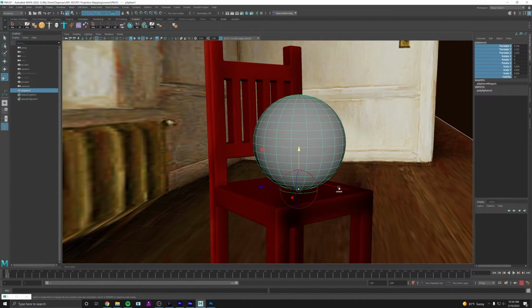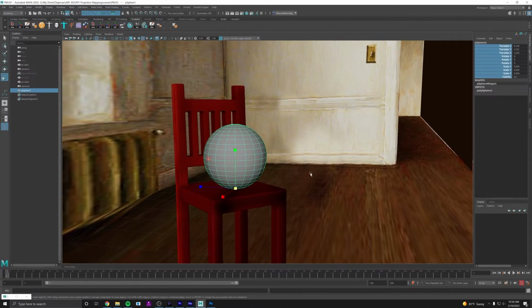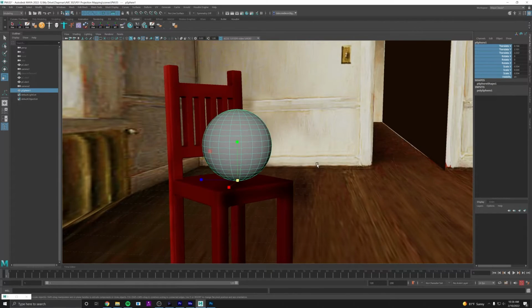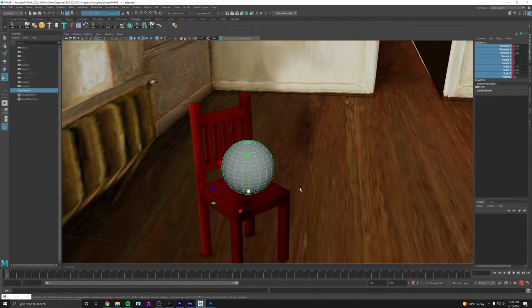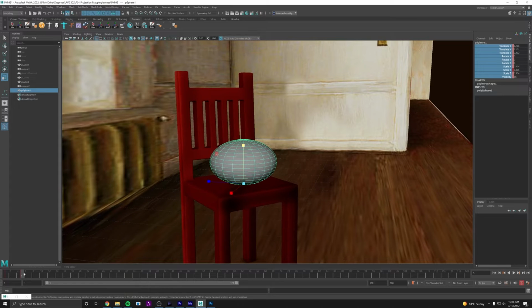So I'll go back to my scale tool, hit R, and we're going to go ahead and animate this. So to enable keyframes, you hit S, and now it will start automatically keyframing. So I want it to start here, and then let's have it squash a little bit, and you see that sets a keyframe, and then it will bounce up in the air.